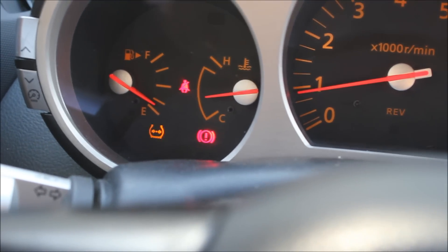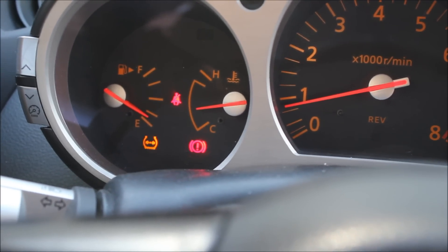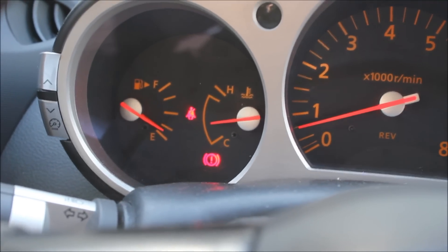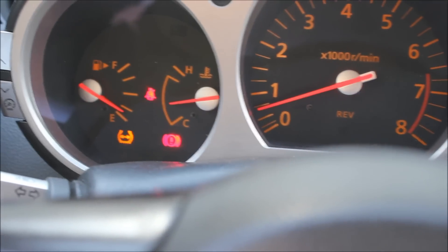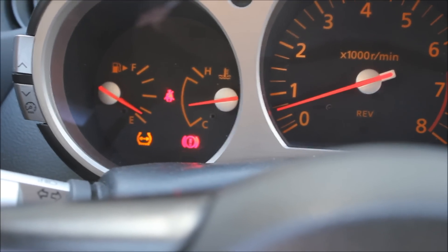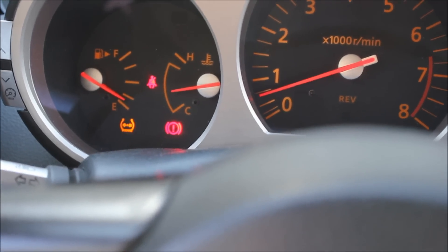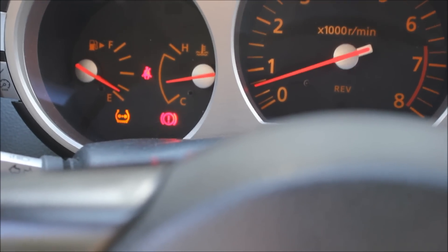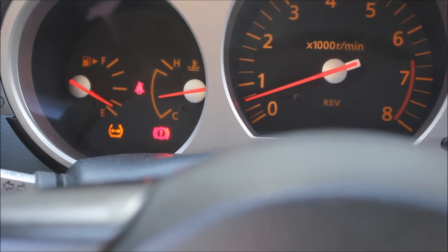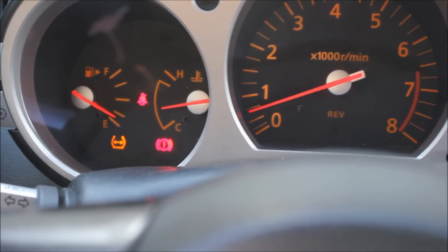At this point, I would drive the vehicle. Some people — including a shop — have said when you change the parameters of the vehicle, they recommend driving for a hundred miles nonstop. I can't confirm or deny this, but I tried it: I did the reset and drove all the way from Abbotsford to the top of Seymour Mountain. It makes sense because the car is in a relearn mode, so you might as well put it through the ringer — highway driving, a little city, and a mountain road. Not everyone has that environment, so just drive on the highway for an hour and let the vehicle learn all its new parameters.